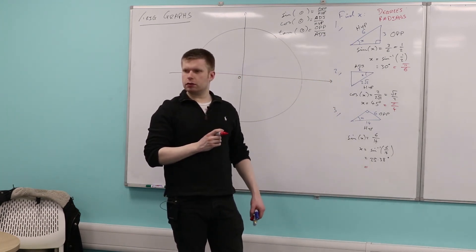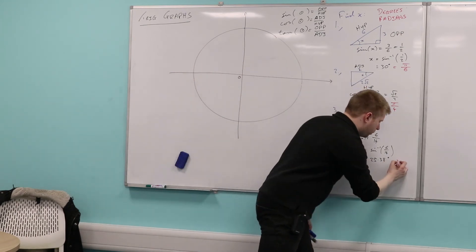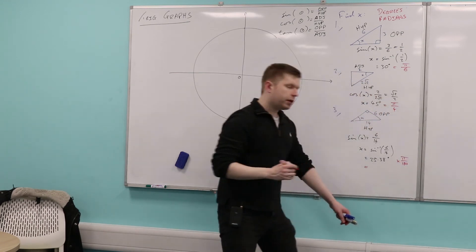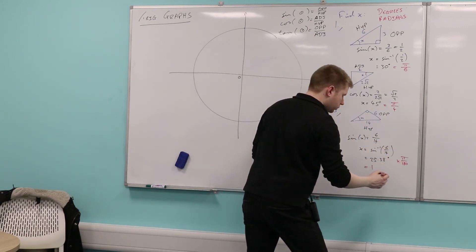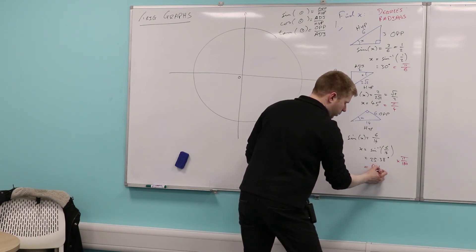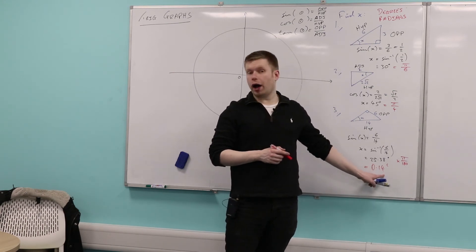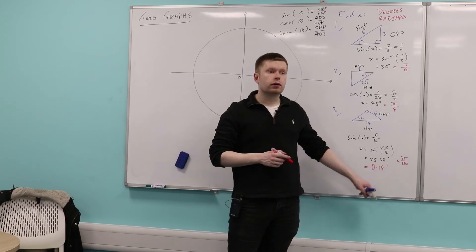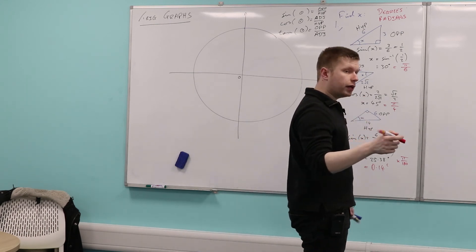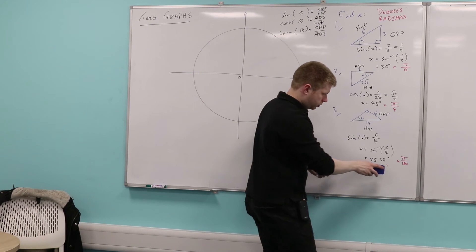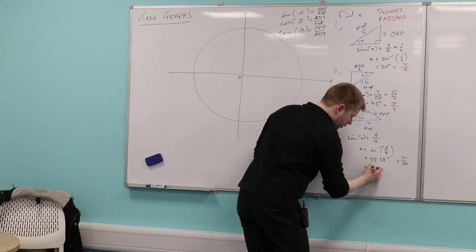Do you remember how to go from degrees to radians? 50 to 180, so it's 25 times pi over 180. Perfect. So you're going to times this by pi and divide this by 180 to give me... 1.4. Yeah, go on. Just give it to me two decimal places. Two decimal places. Yep. 0.14. 0.14 radians. Remember the symbol for radians there? Because we're no longer giving our angle in terms of pi, we have to include that symbol. I just divided 25.38 over 180. That's fine. I didn't believe the pi. Ah, okay, so you need to times by pi as well. So, can you do that now?